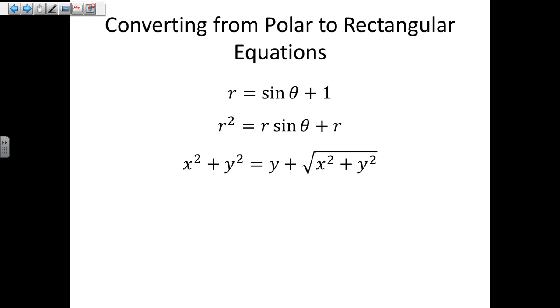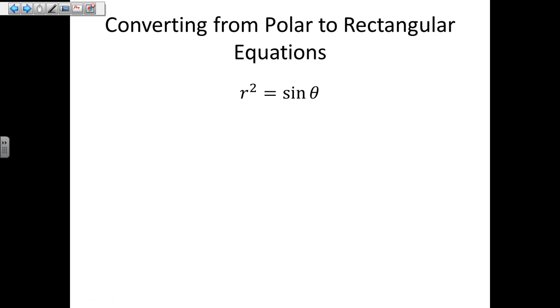Okay, now simplifying this is not going to get us very far at all. I mean, yes, we have x squareds and plus y squareds on both sides, but the fact that it's added over here on the left, there's not a whole lot I can do. Yes, I can subtract it over, but I can't really combine it with this stuff over here. So you know what? Let's call it good.